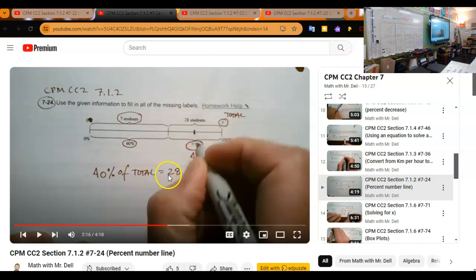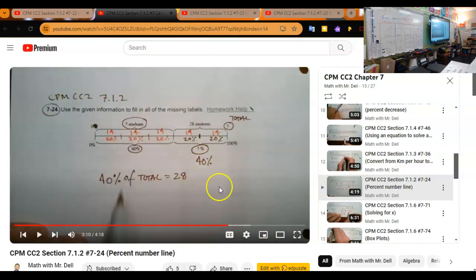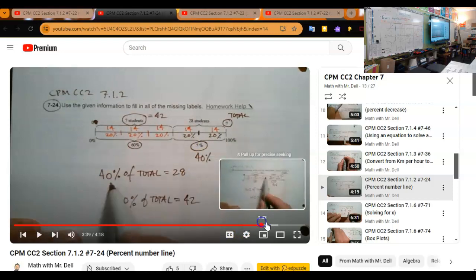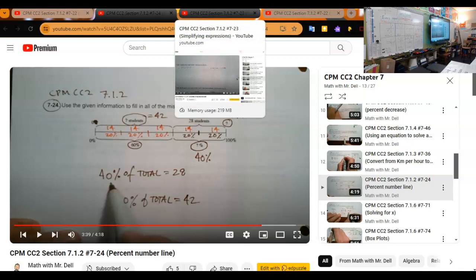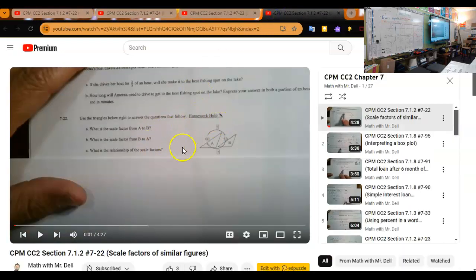Now, he might do things slightly differently than how we are used to setting it up. So I'm not saying that you can just blindly come on here and expect it to be the same as what we do. I would use proportions, but there's a lot of ways to get through problems. Adding like terms, right? Simplifying the expressions. Or working on the scale factor problem that we actually talked about yesterday.